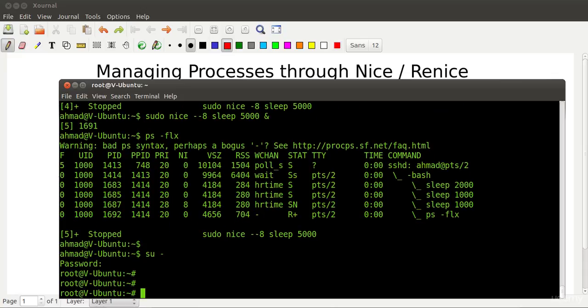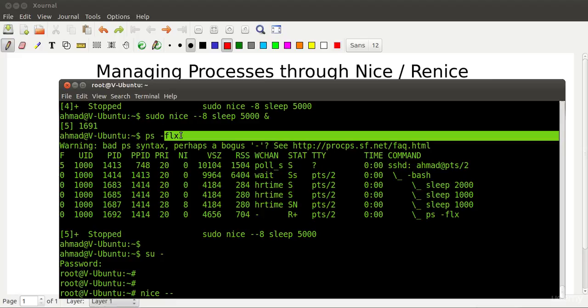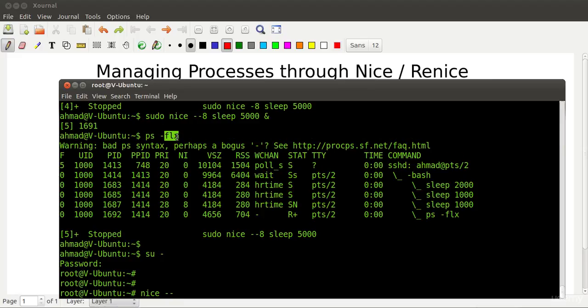And now let's try to use this sleep command with a higher priority value. I give in nice, let's say -8, and maybe I think the problem over here is that I am only seeing the processes of me and not the root user. So this command did get executed, and I believe the priority was set to -8. So let's try to use the root user this time.